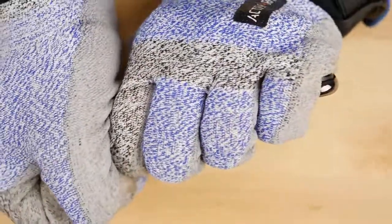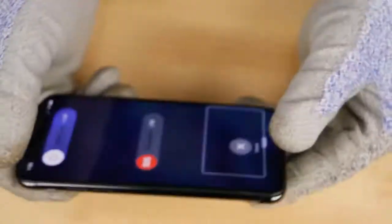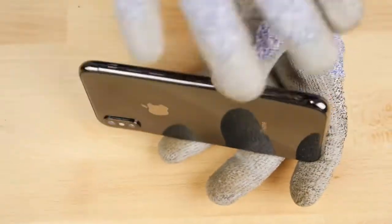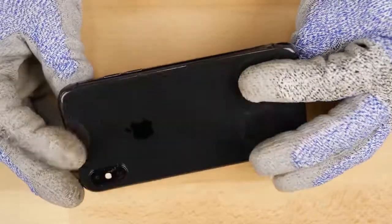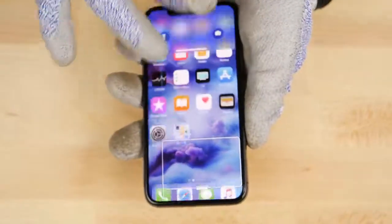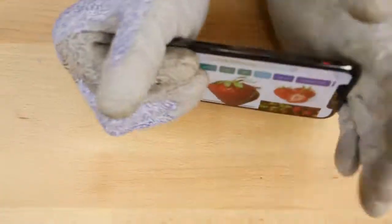I'm going to try to bend the top one a little more. Yeah, it's really tough — I doubt this is going to happen in real life, but it's still a cause for concern that I was able to do that so simply. Is it strong? Definitely stronger than the 8 — I wasn't able to get as much of a bend out of it, but it does have failure points. Stainless steel is split apart by plastic on the frame. I does pop back into place almost, and I can bend it back the other way. It pops out a little bit but it's fine.